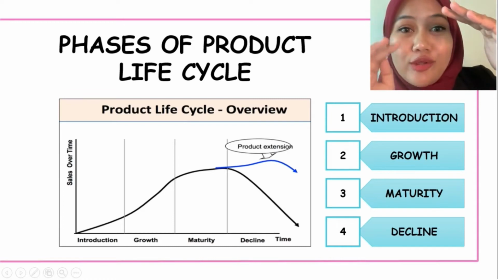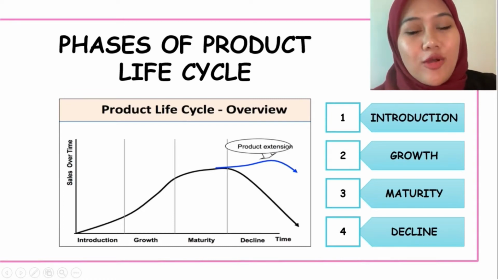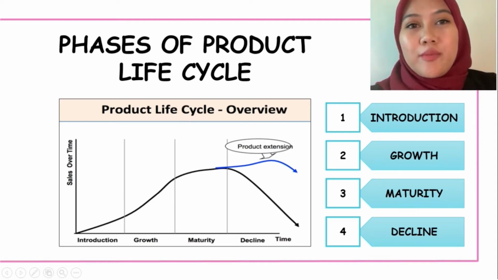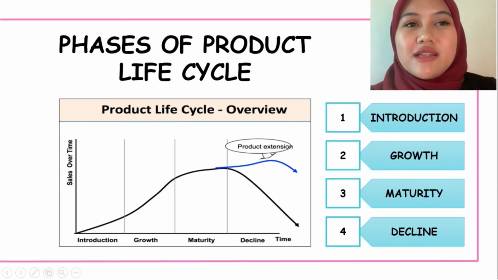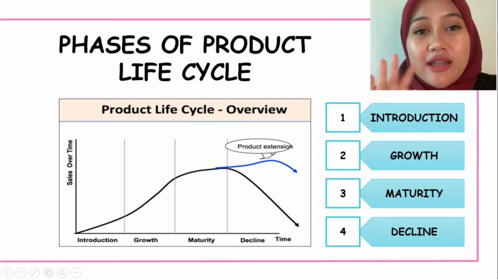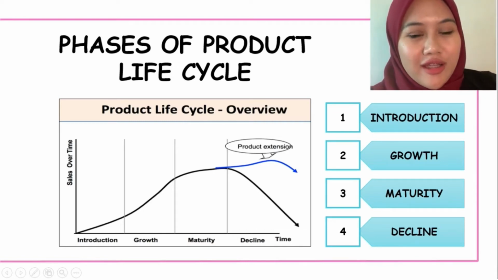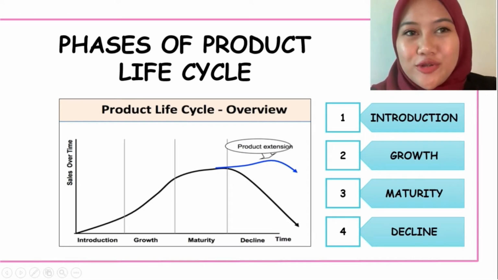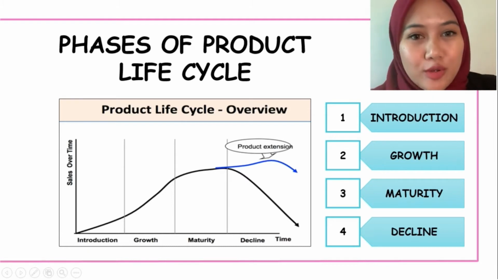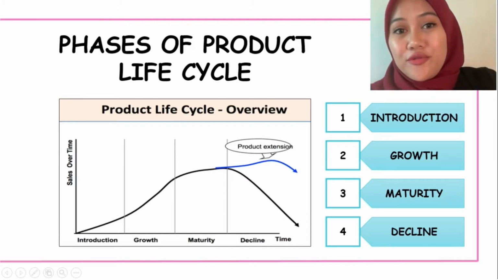they reach peak sales, because at that time the consumers already know about the product. So the sales at the maturity phase are quite a bit higher than before, and then when it comes to the decline phase, when a new product has been acknowledged by consumers, the sales of the product will decrease until it is removed.